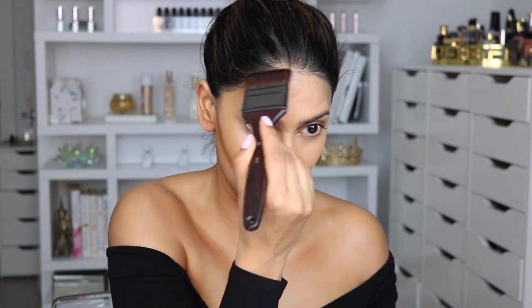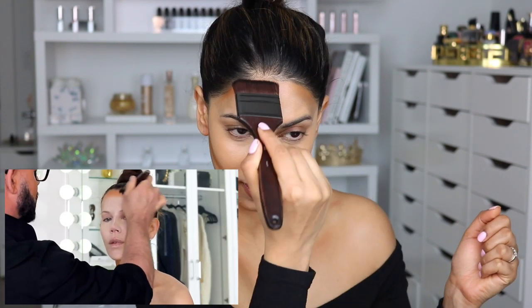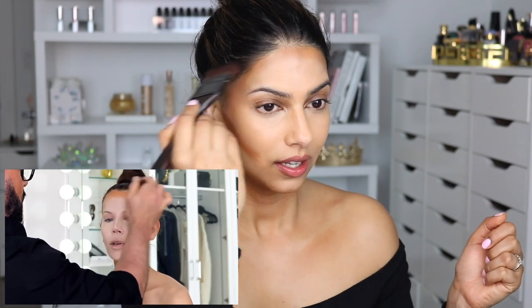And also, I don't really ever contour my forehead because I have a two head, and well, actually now I have a three head ever since removing all the hair on my forehead. But we're gonna follow the video. Exactly, fam. We're doing it. It is looking so intense in person. I don't know what it's looking like truly on camera. Here is what my contour is looking like right now. I feel like I really blended it out on my forehead, but not so much on the side of my face and the cheeks. What are we doing? Let's keep going.